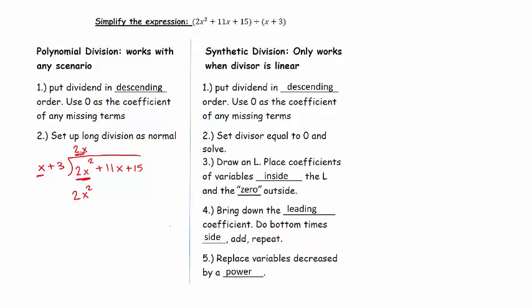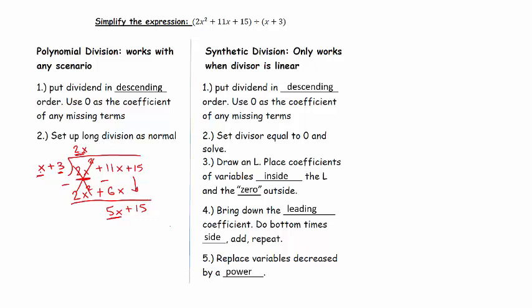But then you also have to do 2x times the 3, and that gets you 6x. You want to make sure you stack your 6x under your 11x. You want to stack your columns nice and neatly. Powers should go with matching powers. And then you would subtract, just like normal long division. The only difference is you have two things here, so you have to subtract each of them. These should always make 0. That's the whole point to doing that. 11 minus 6 is 5x. And then you bring down the next item, which is positive 15. And then we do the whole thing all over again.